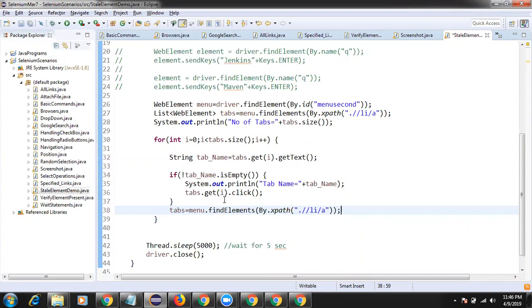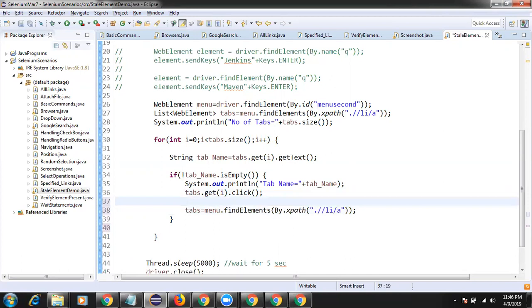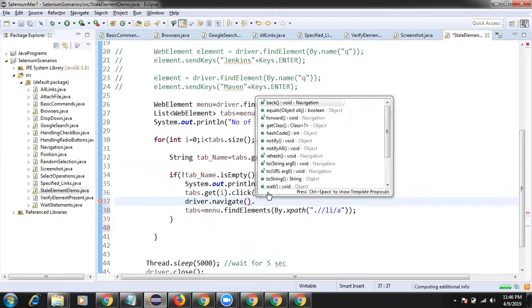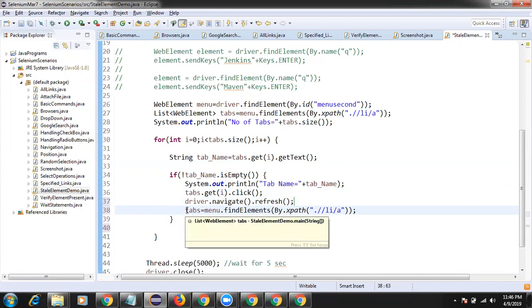So let me use the condition. Do one thing: driver dot navigate dot refresh, and after that you try to find this element. But anyway, it doesn't matter. Okay, let me check.